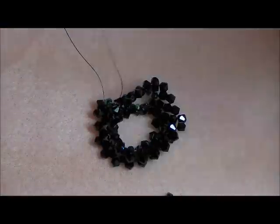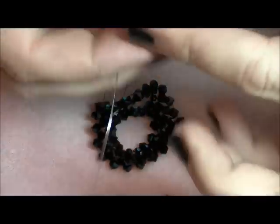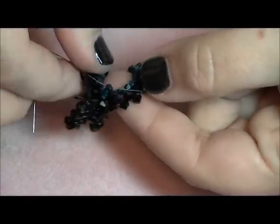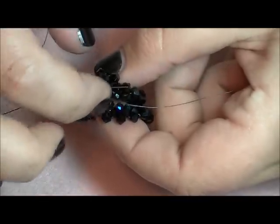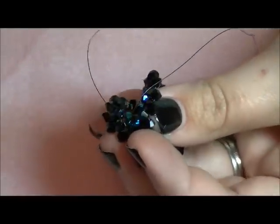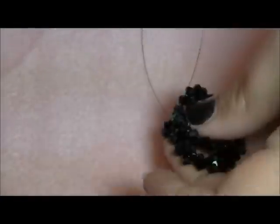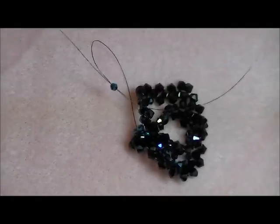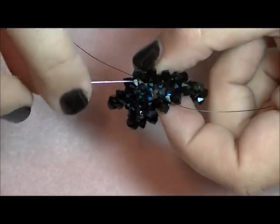And I'm just going to go around the whole heart, picking up a 3 millimeter with one needle, crossing opposite ways through the 3 millimeter. And then going through the very next outside beads here, the very next beads here to the inside, or that are in the center of my heart. So each side goes through the next inside bead. And then I pick up a 3 millimeter with one needle and cross opposite ways through the 3 millimeter. Each needle goes through the next inside bead.